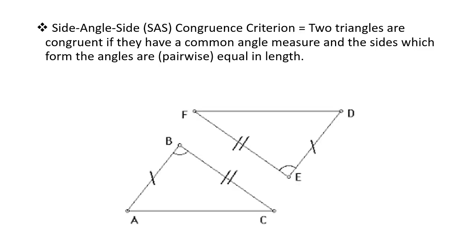We also have the side angle side, or SAS congruence criterion. For this one, it's a lot like ASA, but now I have an angle, which we'll call this 1 tick angle here. And then I need to have the 2 sides that form that angle. So I've got this angle, I need this side coming off the angle and this side coming off the angle, and the same thing here. And I need these lengths to match. You can see again, this side with the 1 mark matches this side with the 1 mark, and this side with the 2 matches this side with the 2.